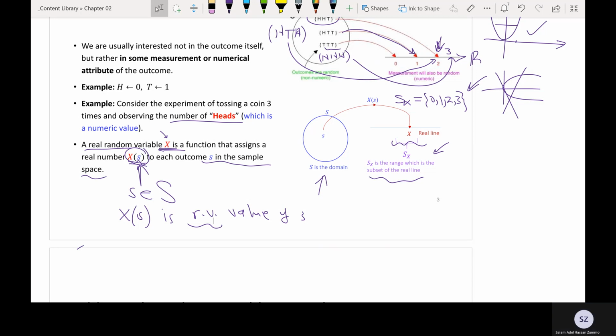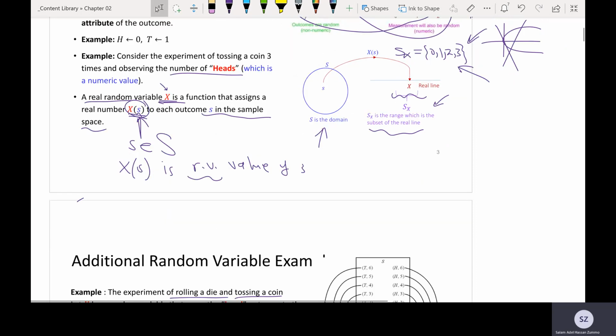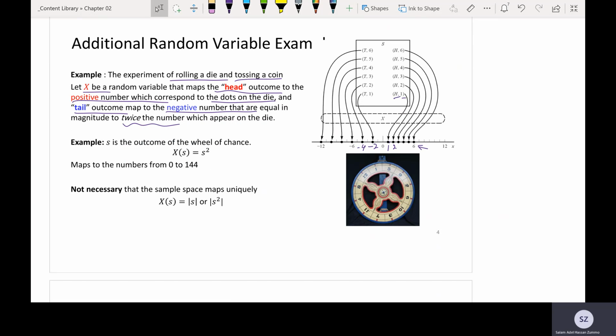Any question about the definition? What does a random variable mean? So if I give you a sample space that looks like this, regardless of whether this represents the number of heads or another experiment, now we can study this random variable. We can see its distribution and other parameters, like the average, and other parameters that we can use. So this is very important.